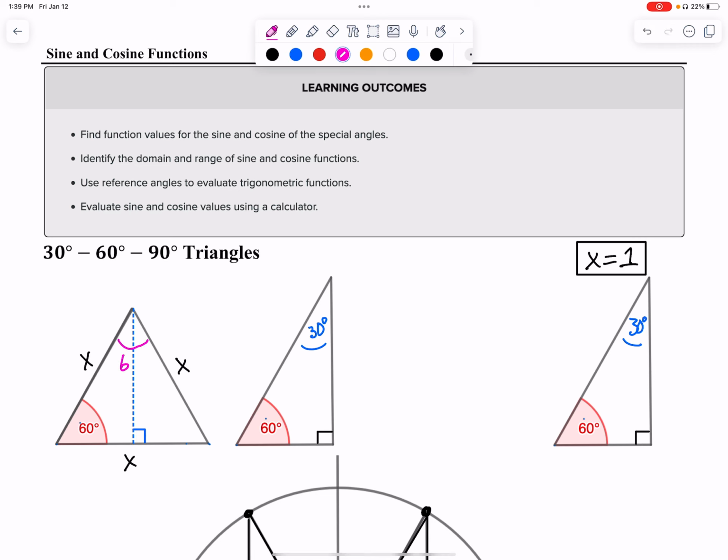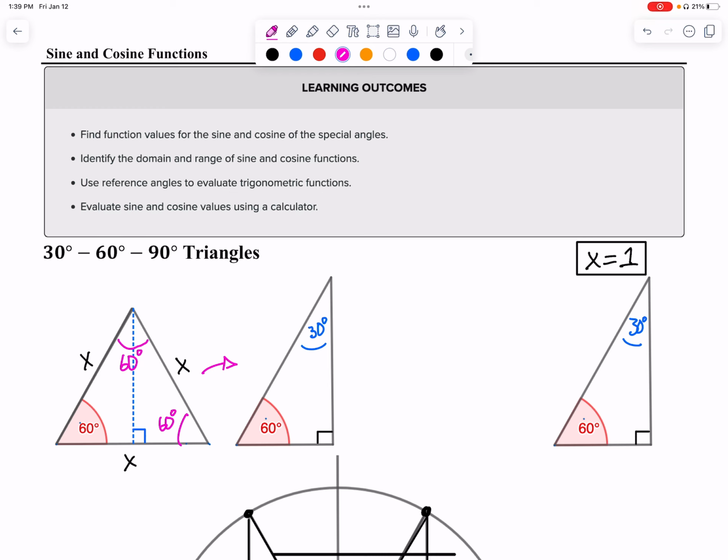The first thing I want to look at, though, is if I take this triangle and make it an equilateral triangle, which means all angles are the same. And then I'm going to call every side x, right? Because if all the angles are the same, then all the sides are the same. That's our equilateral triangle. To create a 30, 60, 90 triangle, we're going to do a cut right there. If you see that blue dotted line, I'm going to cut it right there, which gives me this triangle.